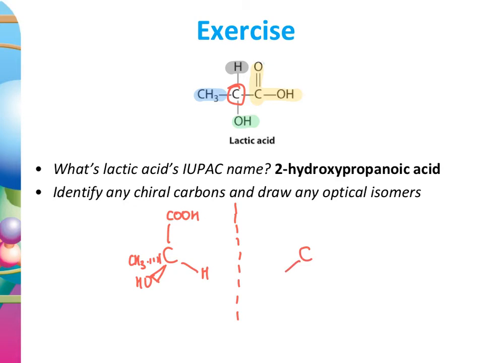So we need our straight line on this, and then there's our H, and then we're going to have HOOC. So that's not very neat. Actually, it would have been better if I'd drawn the wedge and the dashes and then added my groups. But anyway, hopefully that's made a point to you there. And then we've got our 2 optical isomers of our lactic acid, or our 2-hydroxypropanoic acid.